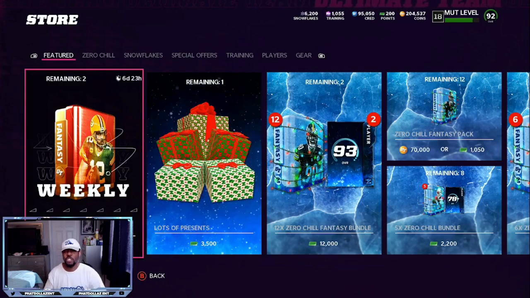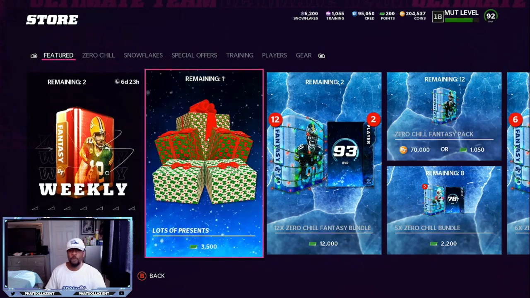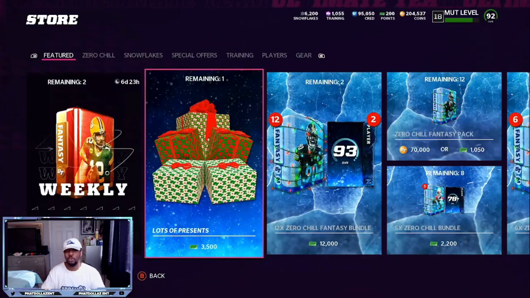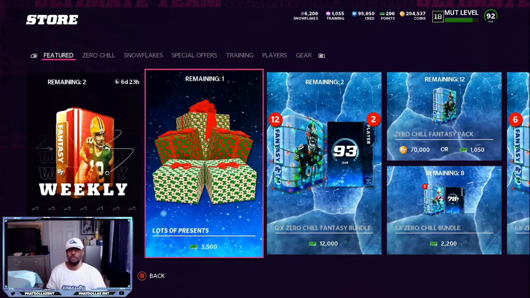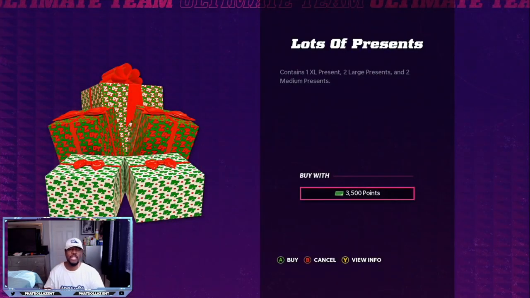All right, so starting the video off, they do have a new offer in the store. Lots of presents for $30. Whether it's a good deal or a bad deal is all up to you. I already have a few extra large presents, but with this Lots of Presents, you get one extra large guarantee. I don't know if it's going to be a Jolly extra large or a regular extra large. And then you get two large presents and two medium presents. I'm not going to get it, but if you have $30 that you want to spend on the game to get presents, go ahead and take advantage of this right here.